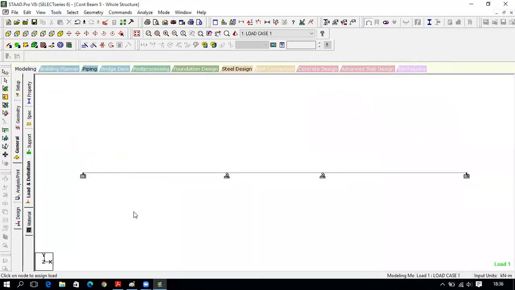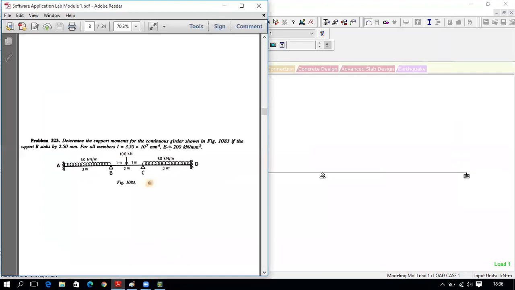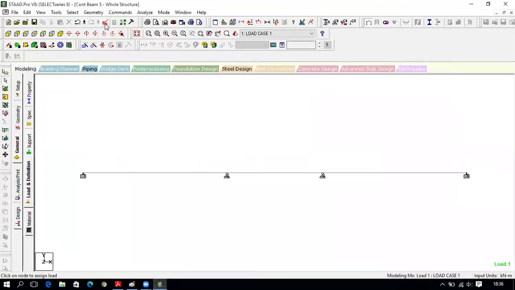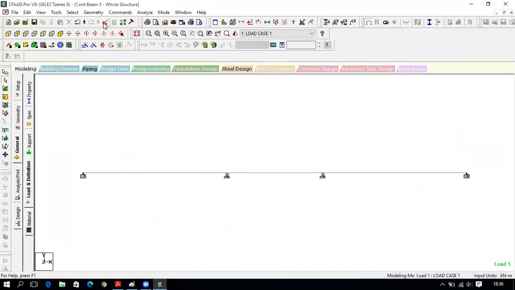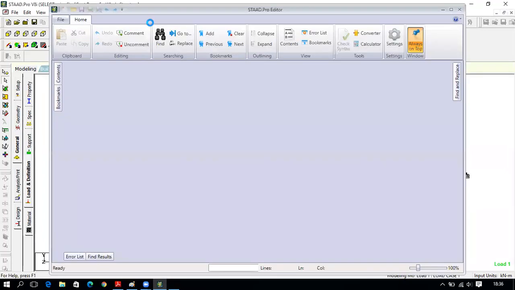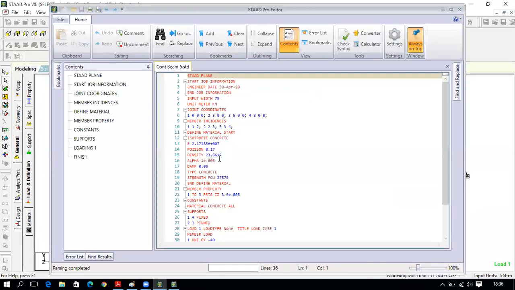So next you have to change the Young's modulus, that is 200 kN per mm square. So let us see the value. What is the E value there? Click on this one, STAAD editor. So you can see the E value here.